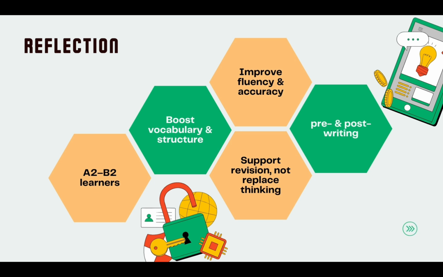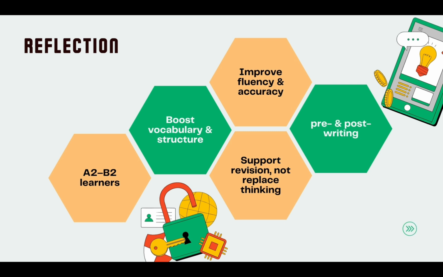Well, first, vocabulary variety. Quillbot exposes students to synonyms and alternative phrasing that they might not think of themselves. For example, turning fun into enjoyable or go to into visit. This helps them expand their vocabulary naturally in context. Second, grammar and sentence structures. Sometimes students repeat the same pattern again and again. Quillbot shows them how ideas can be rephrased in different ways, using relative clauses or more advanced connectors.